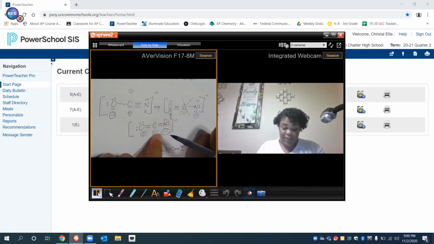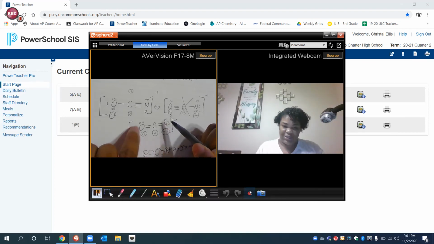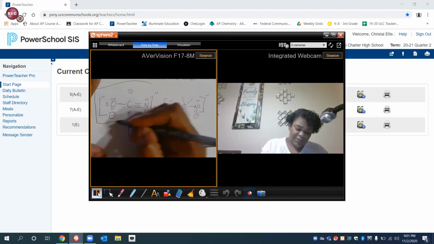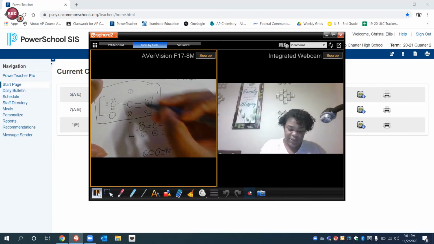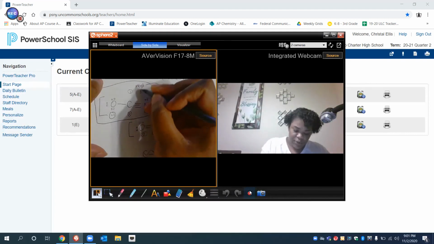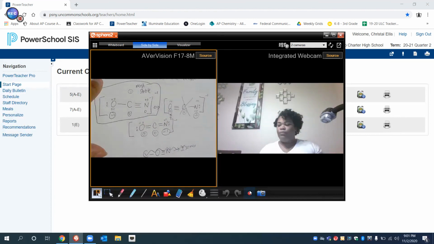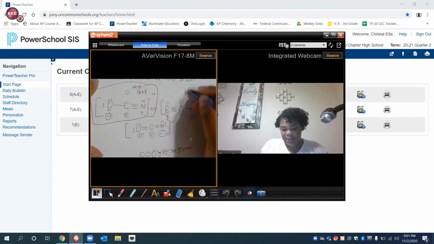Here, we assigned a -1 charge to the nitrogen now and a 0 to the oxygen. We would not say that this is a more acceptable representation of the OCN minus ion because a -1 was assigned to nitrogen, and nitrogen is not more electronegative than the oxygen. So we would go with this first example here. This model is the most stable of all three. This one is the least stable.